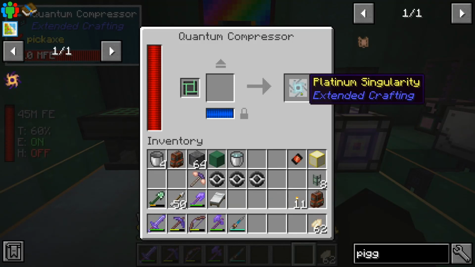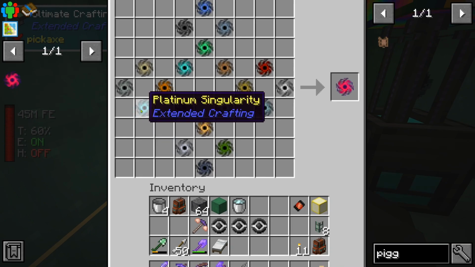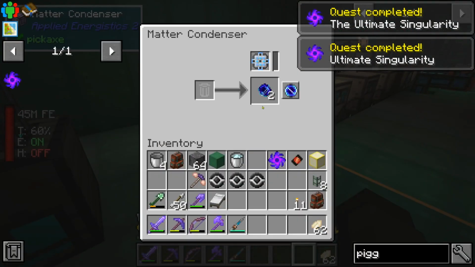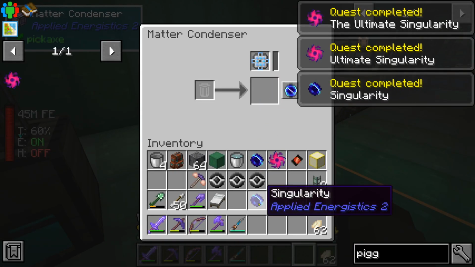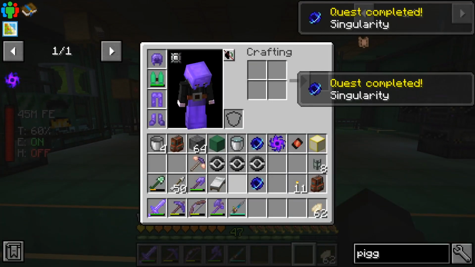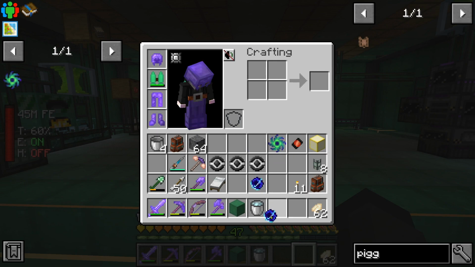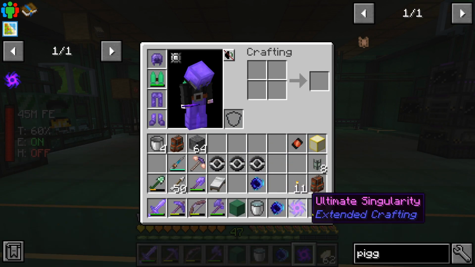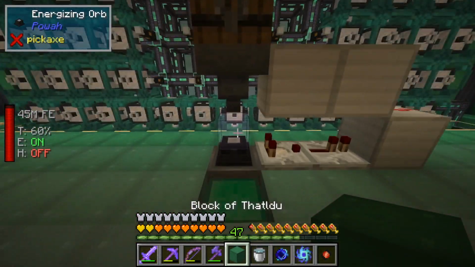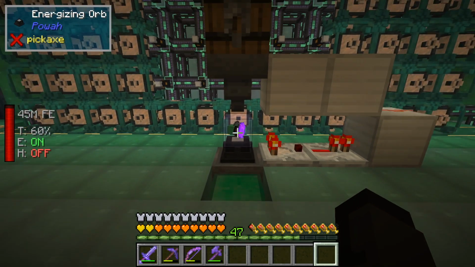And with that, folks, I think it's time to wrap up this pack. Pop this in here. Boom, we get the ultimate singularity. Take one of these out of here. Boom. We get a singularity. Now all we gotta do, take all this stuff, put it in here. I think that's everything. You, you, you, and you.